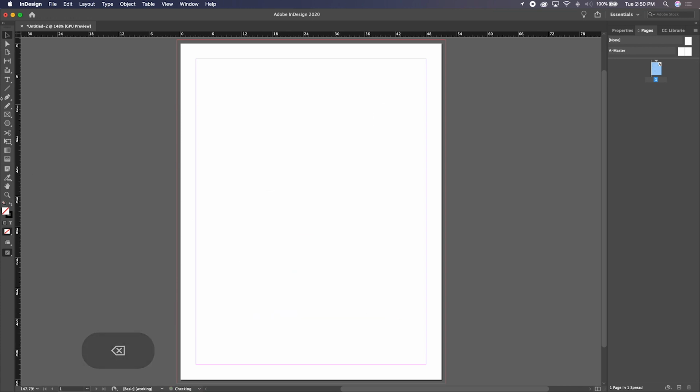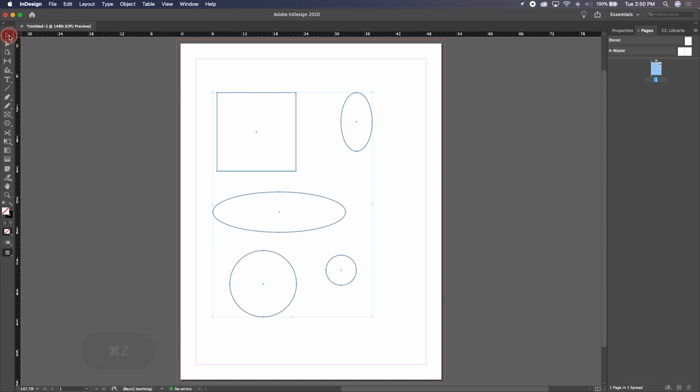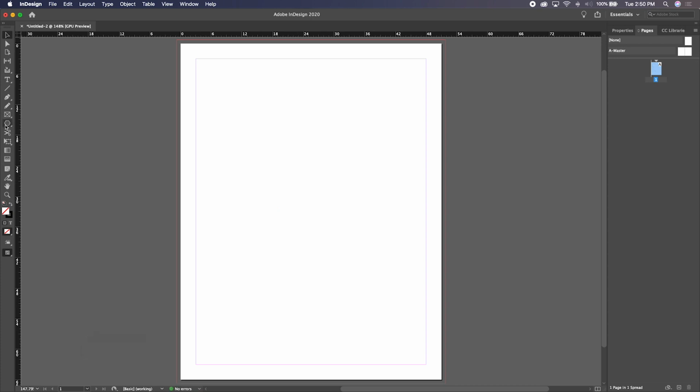I'm going to just delete these guys for a moment. And again, the way I deleted them all is I grabbed my arrow tool and I just dragged a box over all of them so that they were all selected. Hit delete. So my polygon tool, by default, right now is going to draw out a 6-sided shape, or a hexagon, right? 1, 2, 3, 4, 5, 6.